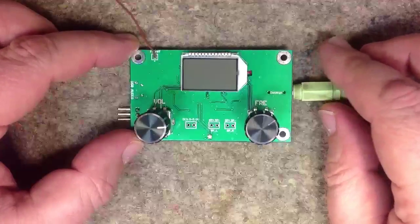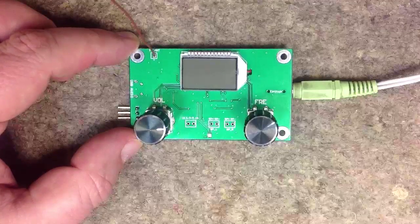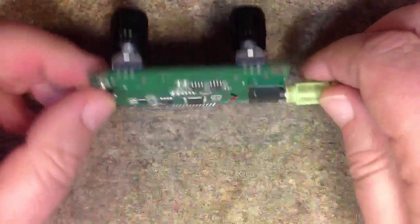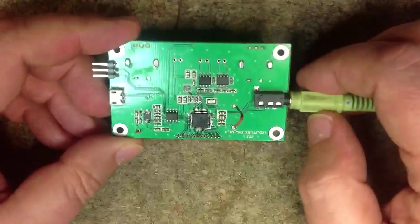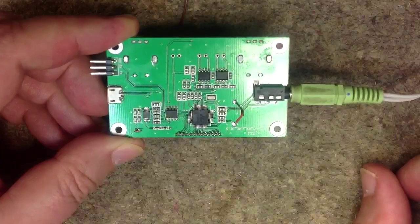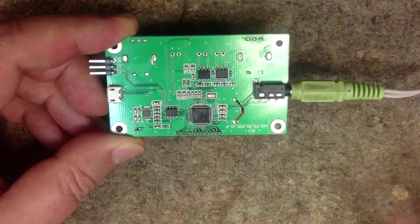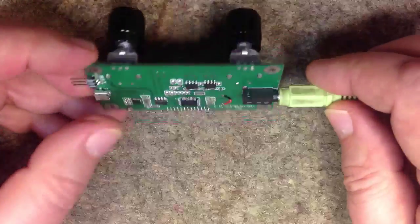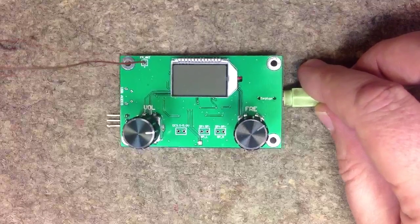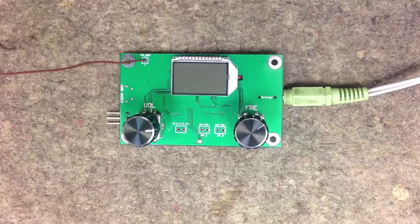It is the upper side with an LCD display and two rotary encoders, one for the volume and one for the frequency. On the bottom side you can see DSP PLL, two amplifiers for loudspeaker, USB connection for power, and phone connection for external headphone or amplifier. This is the antenna connection. Now it is only a small wire, and now I show you how it is working.